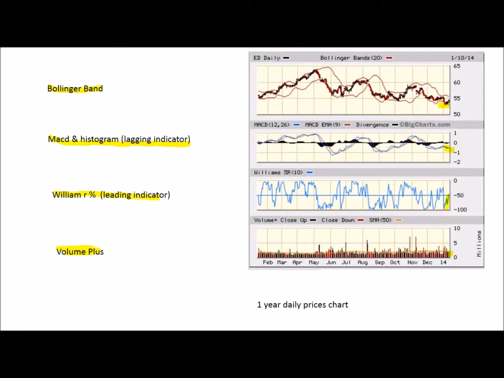you have a system that has 4 charts on it. The top one is the Bollinger Band chart, the second one is the MACD chart, the third one is the Williams %R chart, and the fourth one is the Volume Plus chart. You're going to use the Bollinger Band, MACD, and Williams %R as your indicators, so when they indicate the right things, they're going to tell you when it may be time to buy. I'm not going to get into what each of these actually does and how it works, but I'll tell you how you can use them to pick a price.